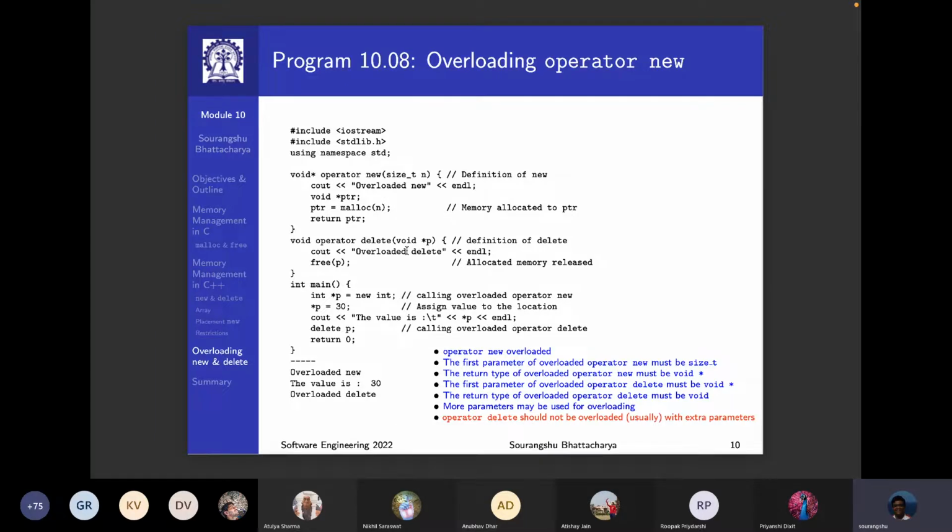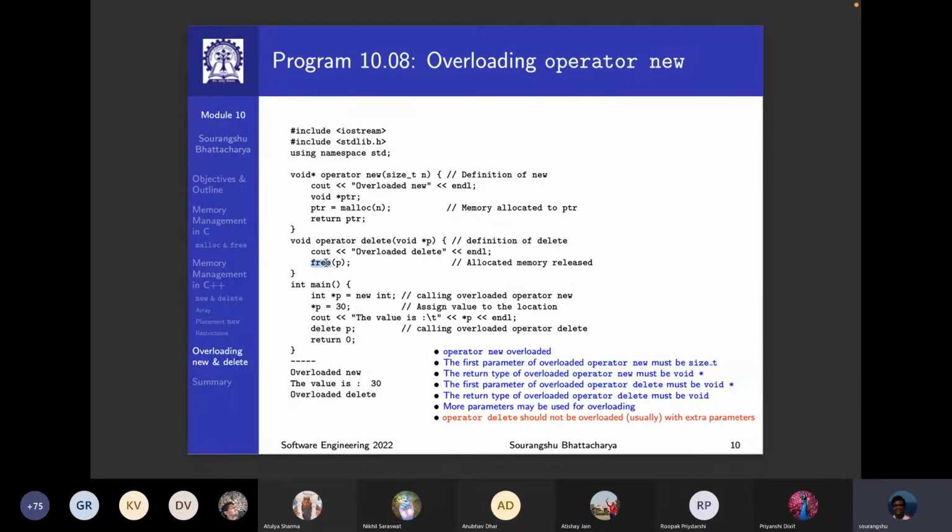And because in new we have used malloc as the memory allocator, here we have to use free. Clear? So in this case, new is actually using malloc to create the memory, but new is also doing other things. The new operator is doing some more things, and similarly for delete.